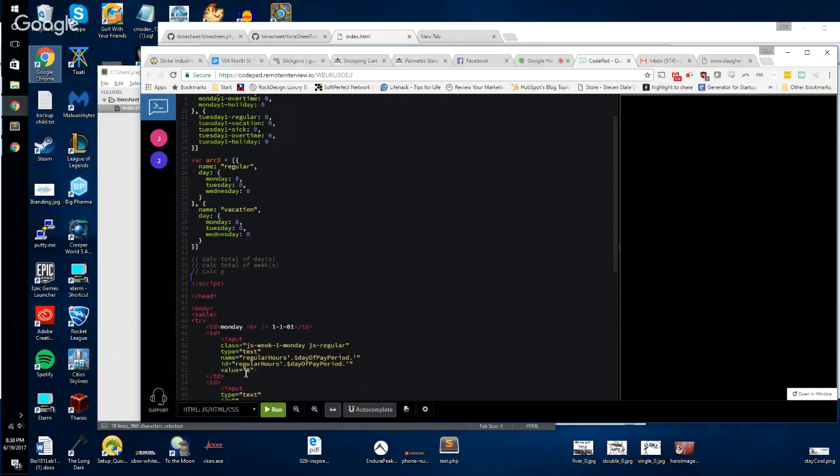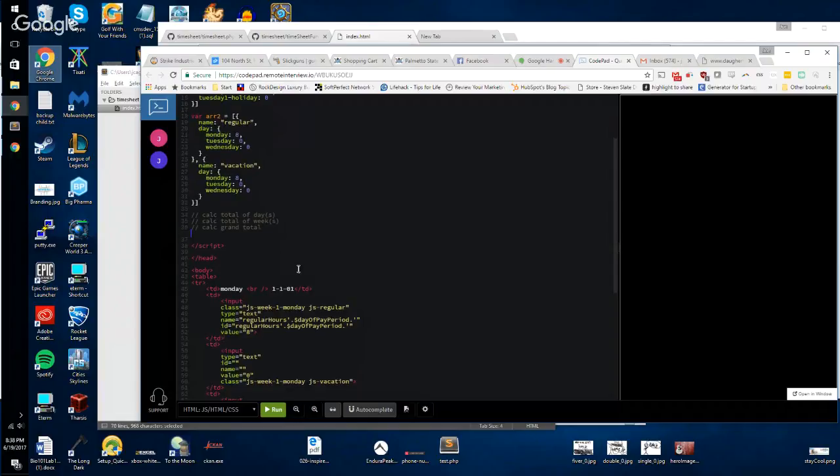Worst case, if we can get the total of the days and the two sets of totals, it's easy to just add those new variables up. Because if you make them inputs, have JavaScript auto populate the input, and then now I have a new input that I can add an ID to. Which is what I did originally. Will the number of inputs remain consistent? Yeah, it'll always be 14 by 8, or however many types of hours there are.